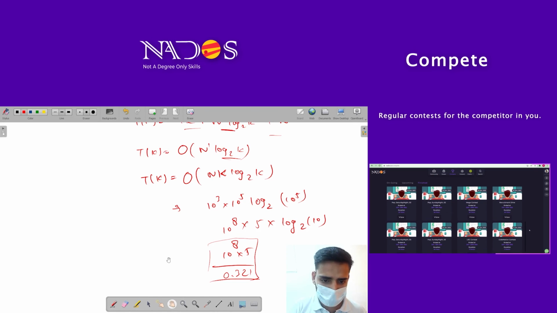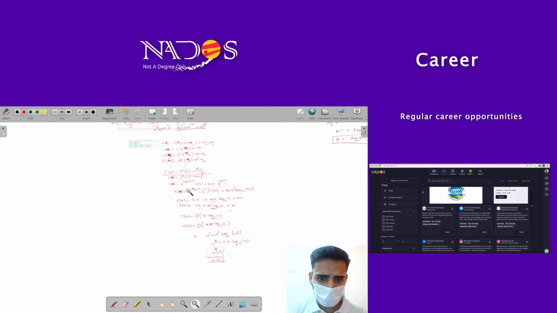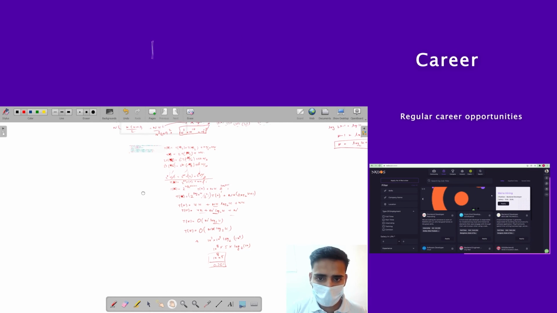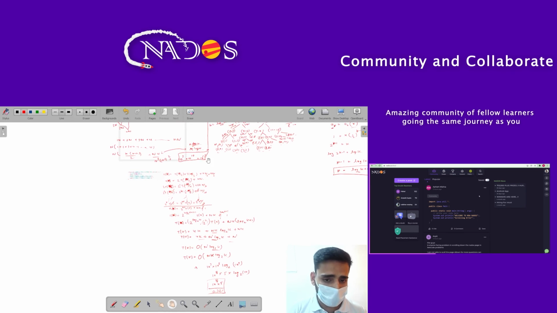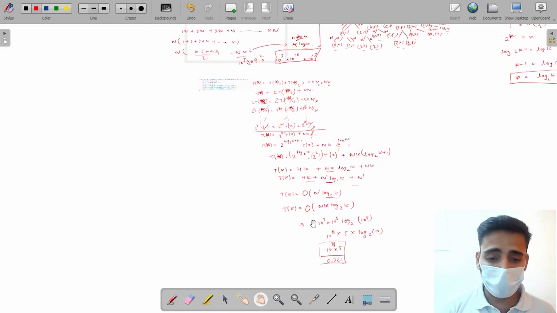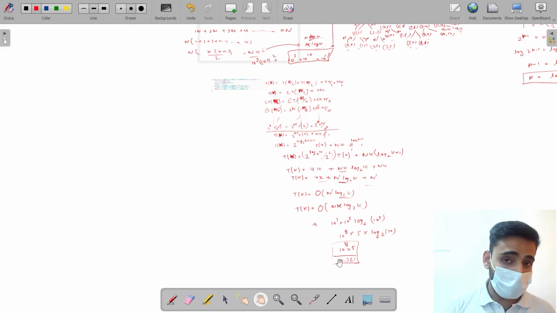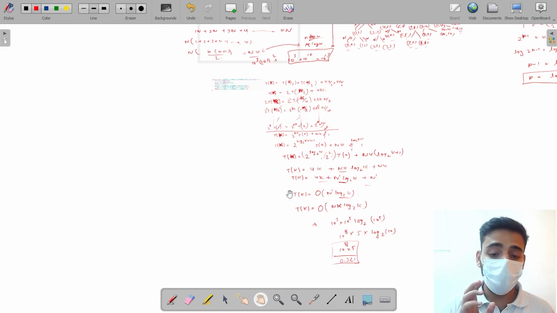Let me show you where we were. Here we had the time complexity of 10 to the power 13. And now, since we are talking in terms of big O, it is approximately 10 to the power 8. We have ignored the small values like nk and 4k, so it is an approximate value, that's why we talk about it in the case of big O. Now let's go and run this code.